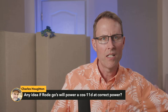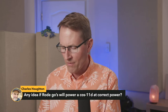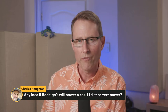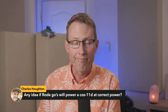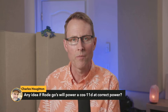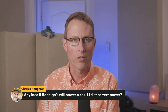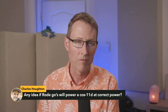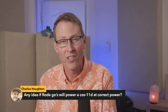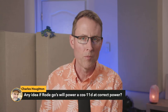Charles, any idea if the Rode Go will power a COS 11D at the correct power? I believe that the Rodes supply 2.5 volts of plug-in power. So technically not enough. In practical terms, I've used mine and it works. I just don't know the long-term effects of undervolting your lavalier microphone by half a volt. I don't know if that's going to damage it long-term or not, or just result in suboptimal performance.